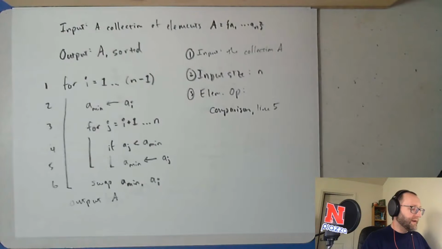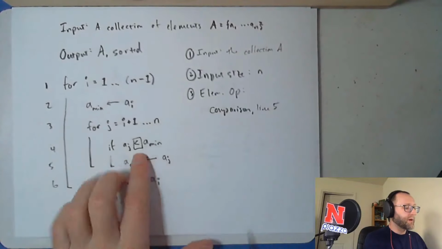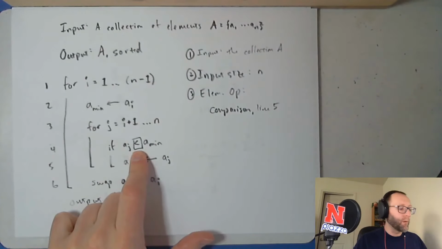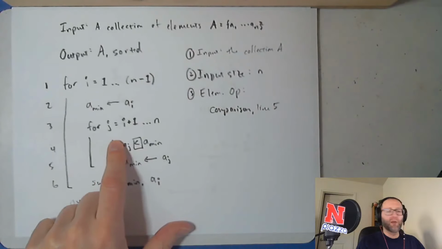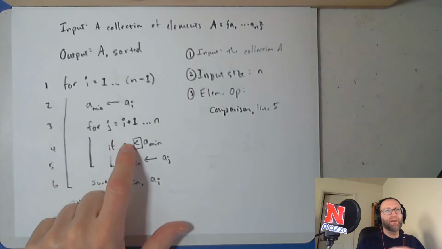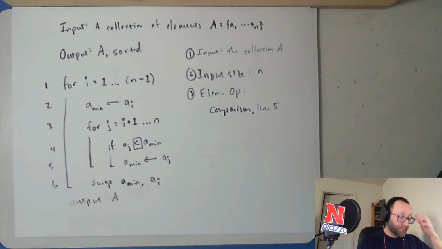Now what I'm going to do is analyze how many comparisons. This is my comparison. This is the thing I want to know. How many times is that comparison actually performed? I could write a program and increment a counter every time this line is run. Put a counter right on line 3.5 and count how many iterations are actually done. I could run this over and over and maybe find a pattern. That would be empirical analysis, actually running something, benchmarking it, counting up the number of operations that you're looking at, etc.